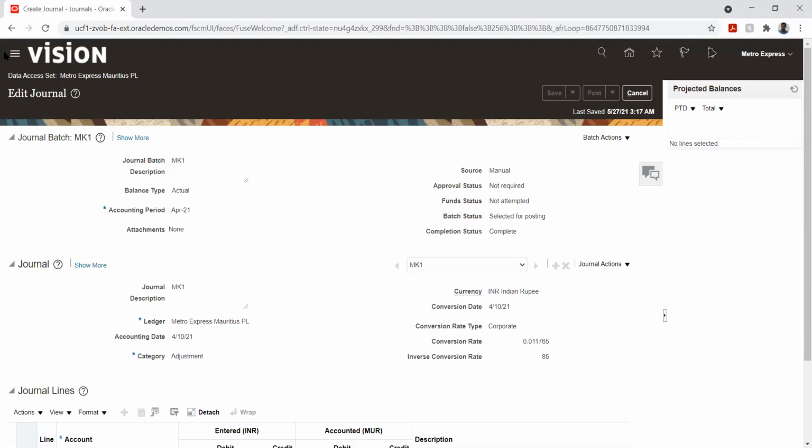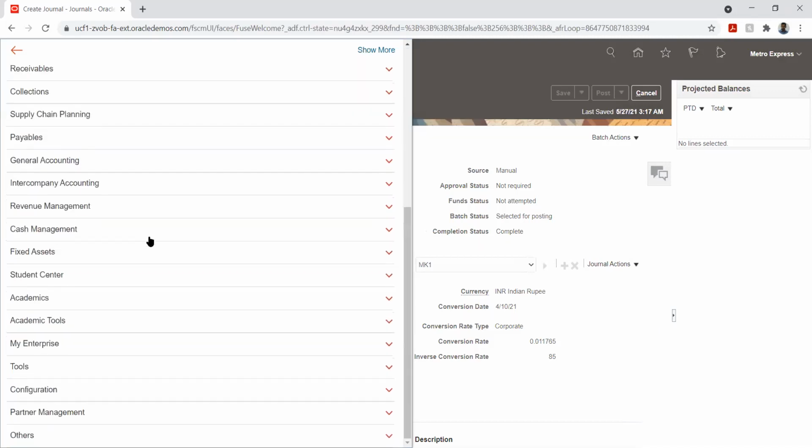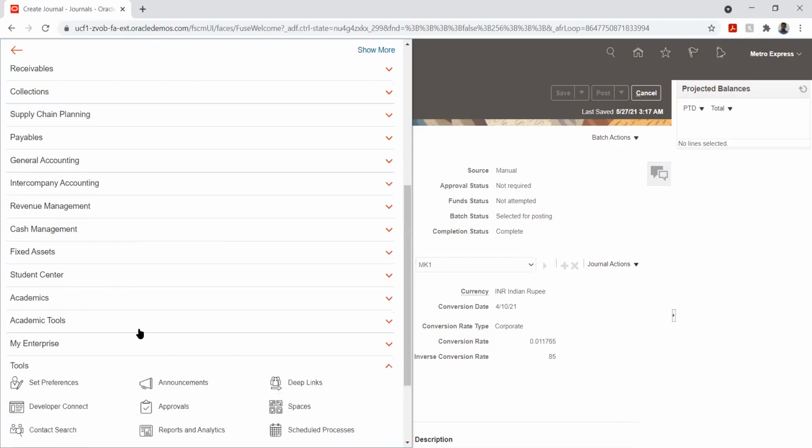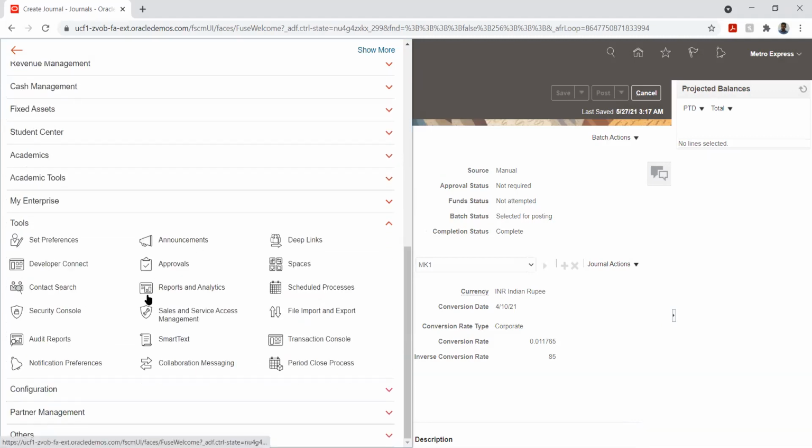Okay, so let's check whether this concurrent program is completing with success status, and then we will run the revaluation.